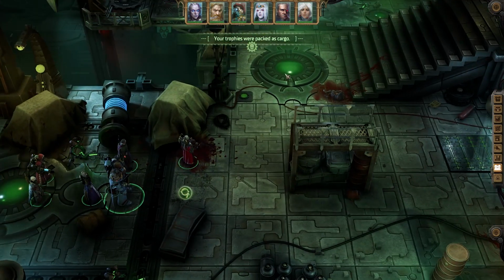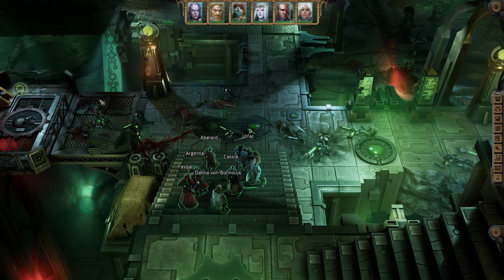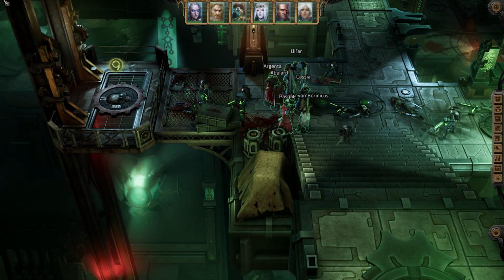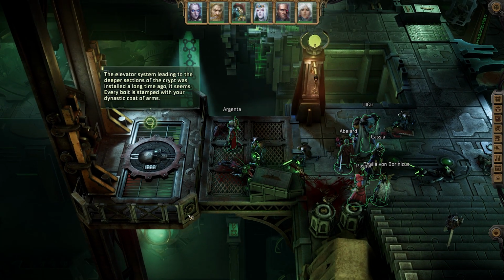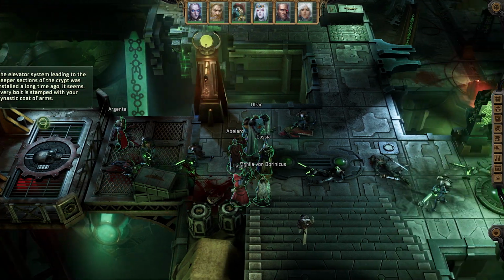Call that a knife? I tread a path unexplored. What's this? The elevator system leading to the deeper sections of the crypt was installed a long time ago. It seems every bolt is stamped with your dynastic coat of arms.